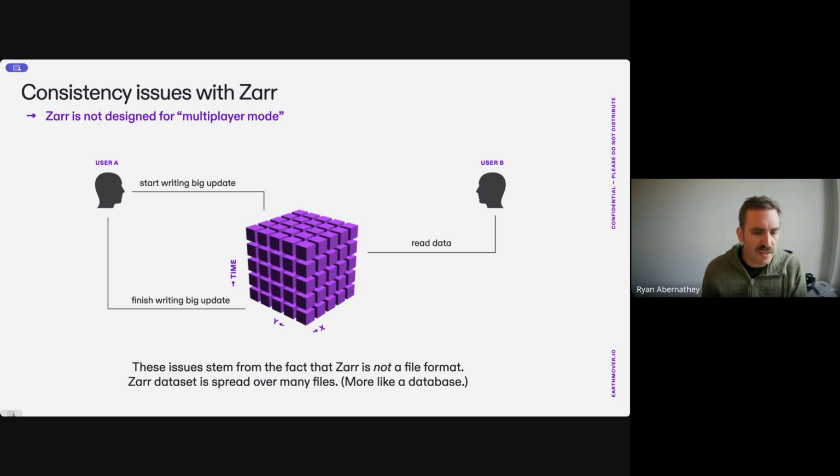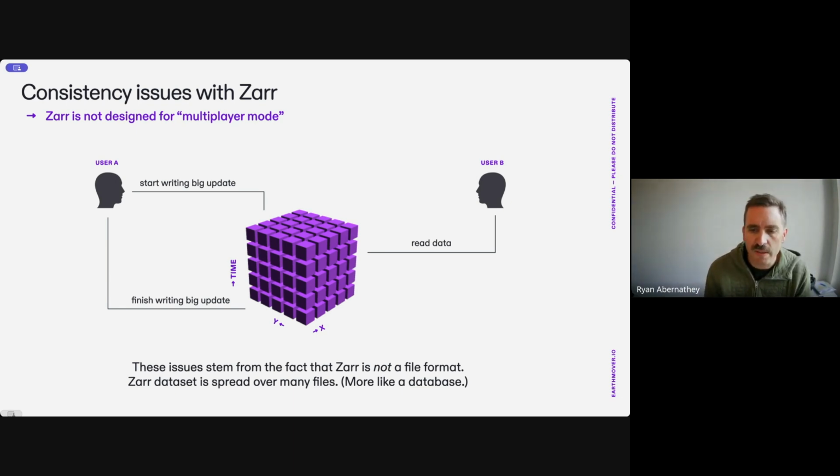And that turns out to be a deal breaker for folks who want to use Zarr in a more production context as opposed to just a low stakes research context. And those are precisely the sort of customers we've been working with at Earthmover, folks who really want to rely on this data as a database.